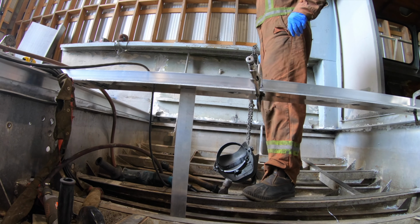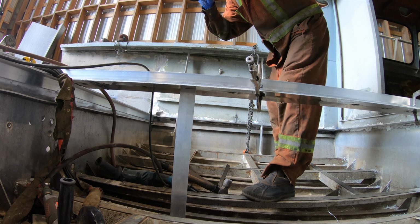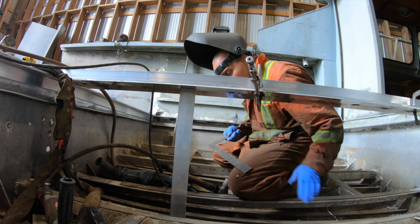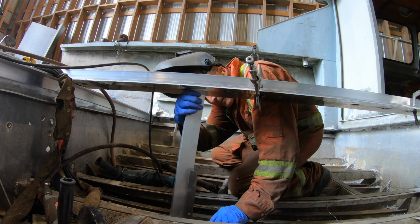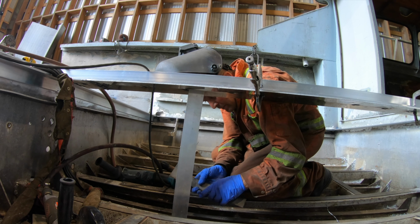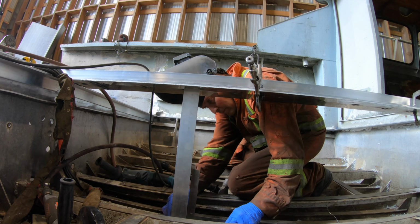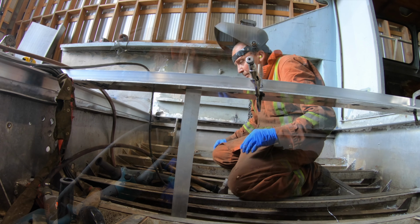Okay, so I'm installing it into the boat. Like I said, we go across from the 2 flat bars from the cab back to the back bulkhead, and then I'm putting angle iron down to the keel plate. There's a keel plate that goes all the way through the entire boat, it's like 3/8 thick, like a T-post that goes all the way down. It actually ties right in. The boat actually has a keel on it that goes probably about 6 inches below the boat. They didn't put reverse chines back then.